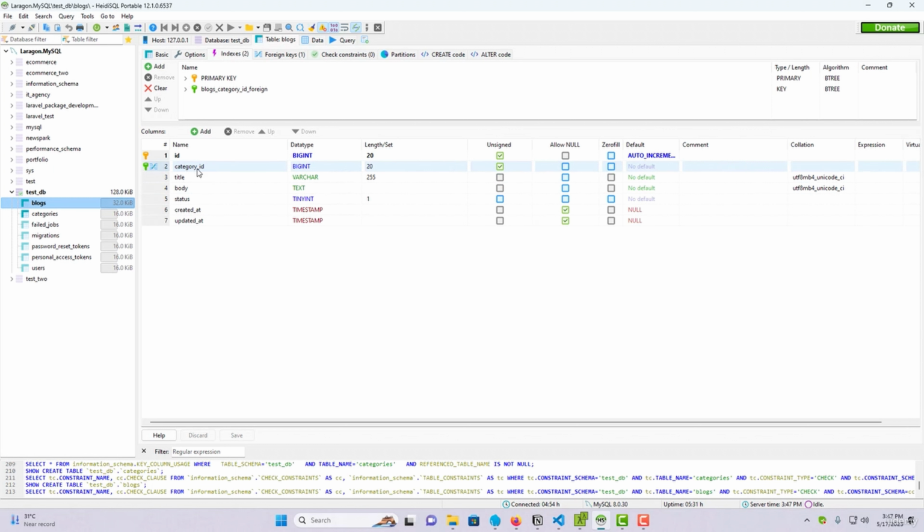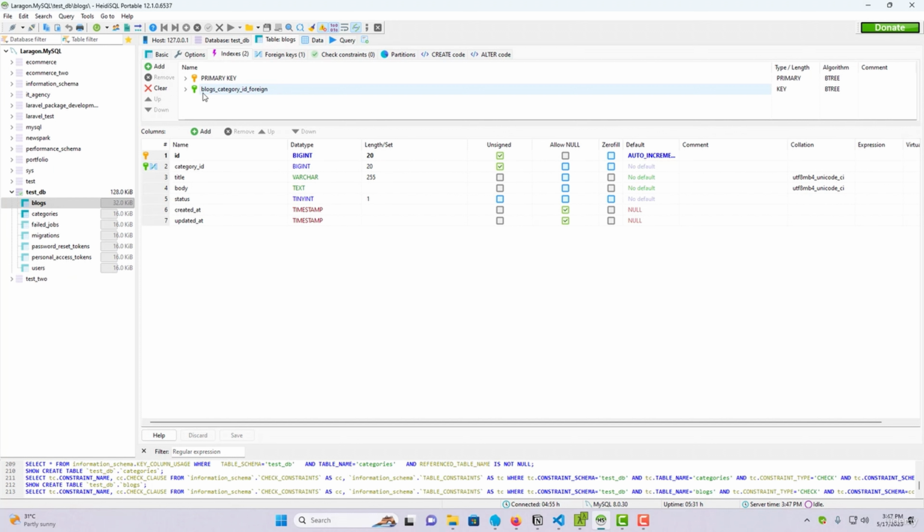Here we have a category ID, and if you are using the DB manager from Laravel, you will see some stuff like this. Okay, and if you go to indexes, from here you will find this is the primary key. Basically this is our ID, which is our primary key, and we have another one which is the blog category ID foreign.